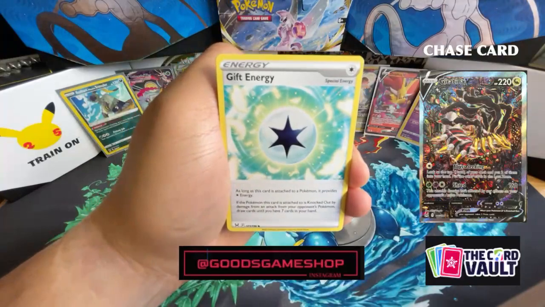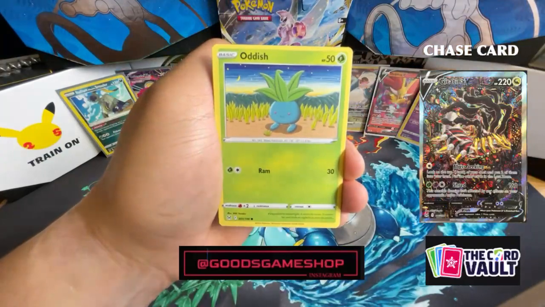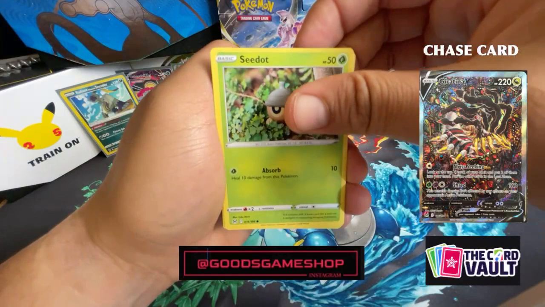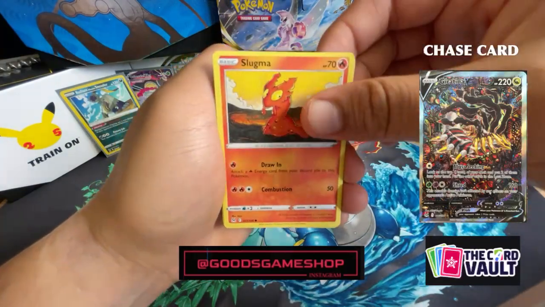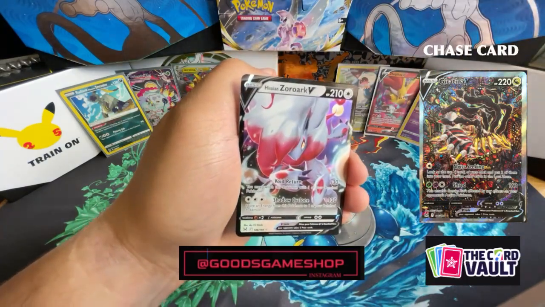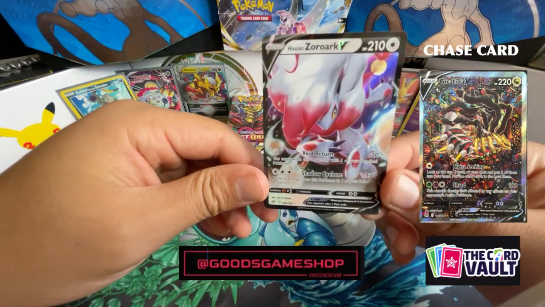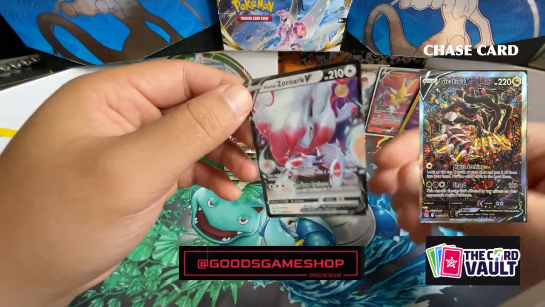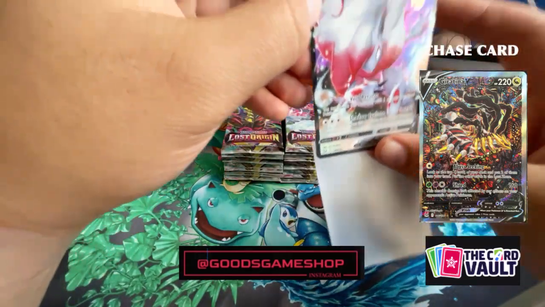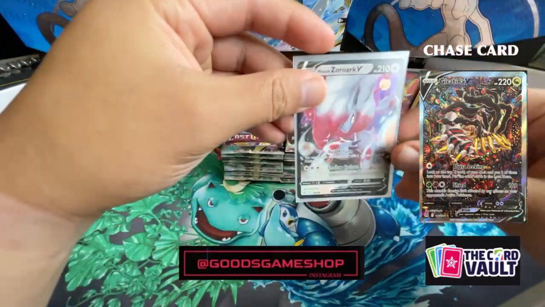So we've got a Lampent, Gift Energy, Lost City, Poliwag, Oddish, Hisuian Growlithe, Seedot, Slugma. We got a normal Snorlax and, oh, sick. I know it's just a V, but it's a really cool looking Pokemon. Although it does remind me of Candy Canes. It's still cool though. It's like a Krampus. There you go, so 7 pulls.